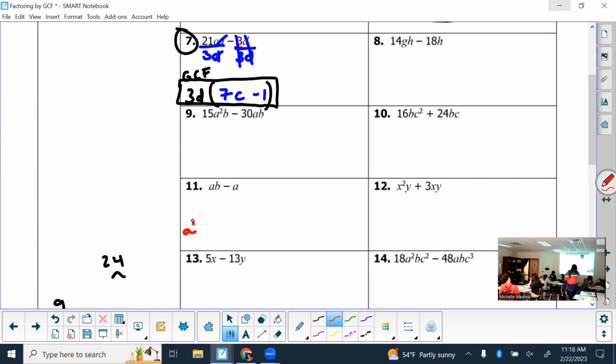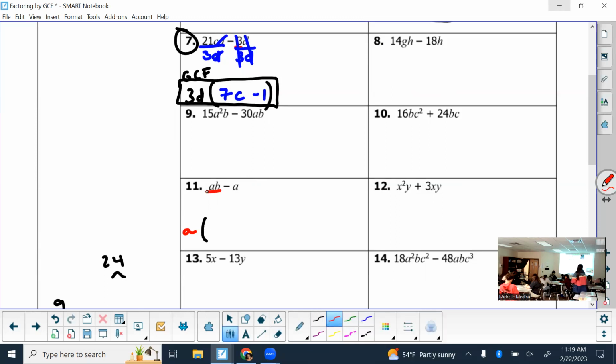So if it's not written, the exponent is implied to be 1. Now, can I factor a B from each of these? Do they both have B's? So then you can't. All you can factor out is an A. So that'll go outside the parentheses and you erase the exponent of 1 because you don't really need to write it.